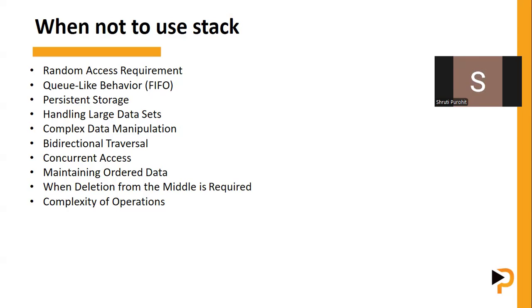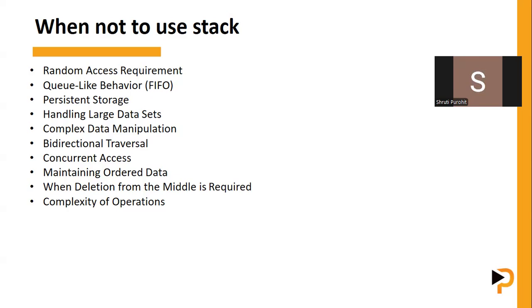Or multi-threaded access, because order we want to maintain, so we can't allow the multi-threading. It should be thread safe, or you can use a concurrent group. Okay, and then in such cases, if you want, you can go ahead with the list, queues, or linked list, tree, or hash table, etc. So while stack is a powerful data structure for specific use cases, it may not be suitable for all scenarios in product development.